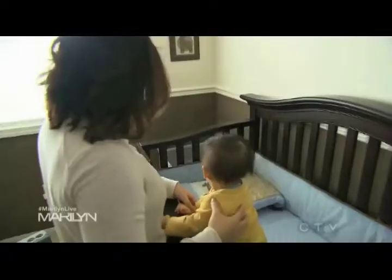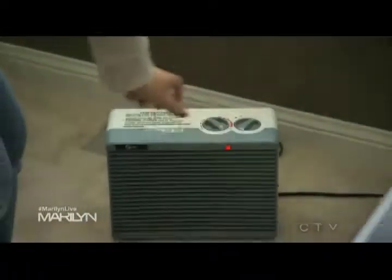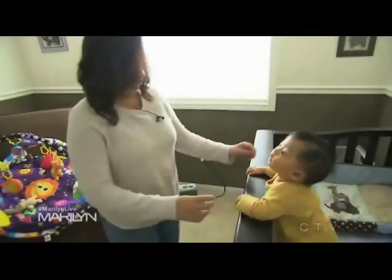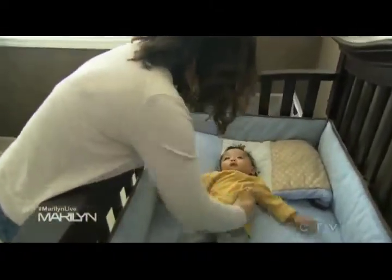As we got deeper into the winter season, we brought our son home. We noticed how cold the house was, with drafts from the windows and some of the doors. We would bring a portable heater wherever he was just to make sure he was warm enough. Now that the weather is starting to get colder, even with the heat on, we're starting to notice that we have drafts in our house.